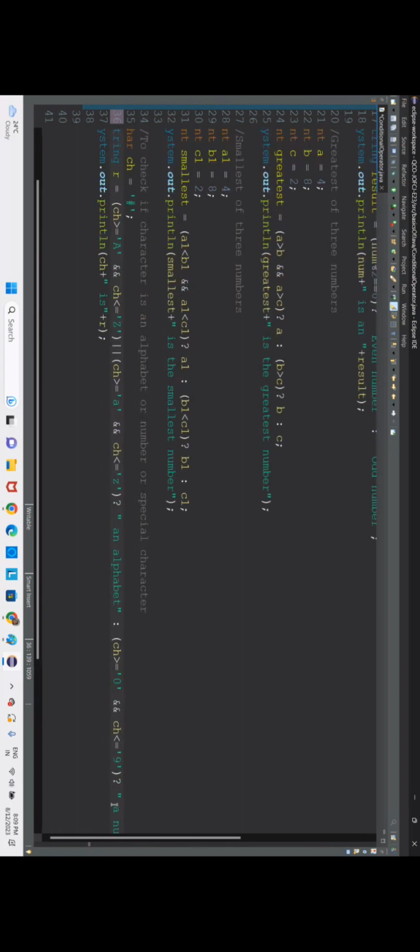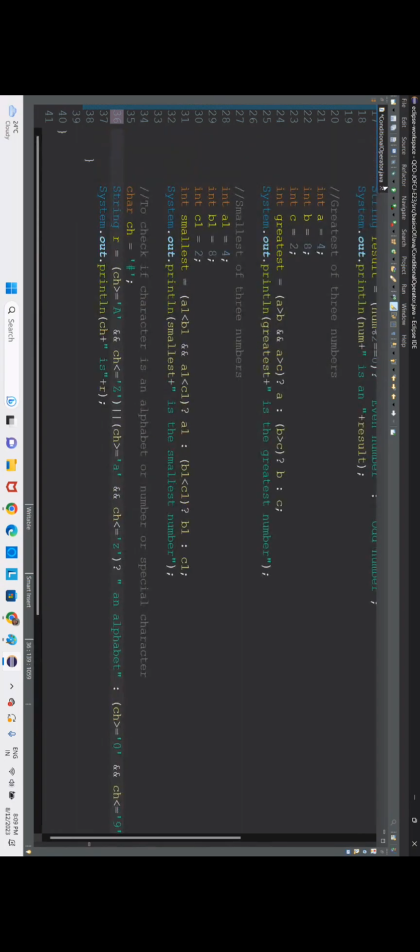Now, one last time I'll explain. First, we are checking both conditions, for capital A and small a. Any alphabet we give, we have to get that it is an alphabet. In case you have not entered an alphabet, control will next go here and check. If you have entered a number, we will tell it is a number. But in case you have not entered a number, control will go to the operand 3, that is, it is a special character. So now you will come to know whatever we enter. Now we have entered hash, and we'll get that it is a special character.